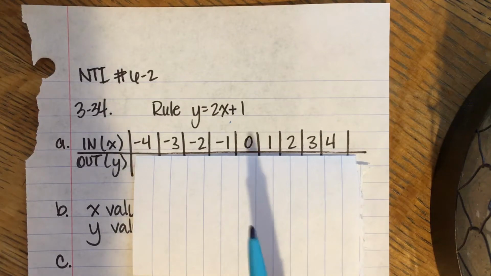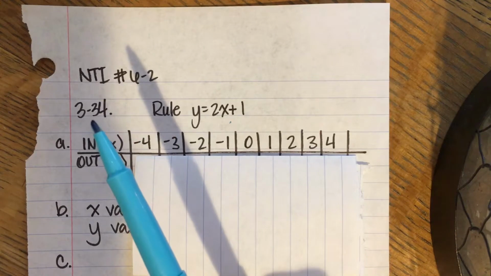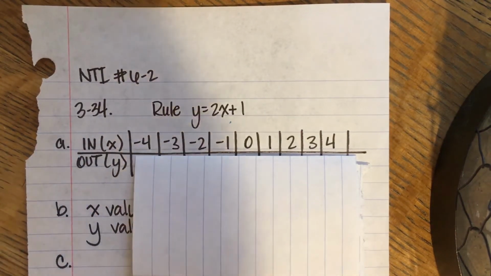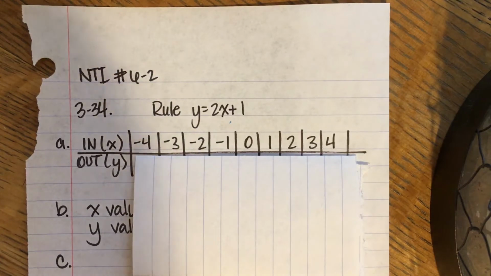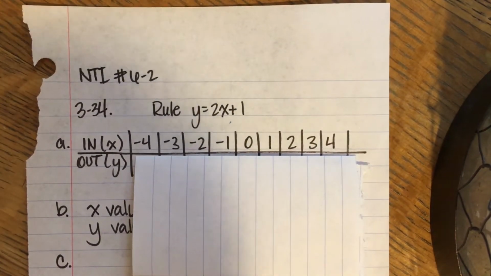So I'm going to be working through assignment 6-2, and I'm looking at problem 3-34 to start. So let me show you what that problem looks like in the book. So if you want to grab your notebook, pause it, grab your notebook, piece of paper or something so that you can work this out with me. That way you have an example for the other ones I want you to do.